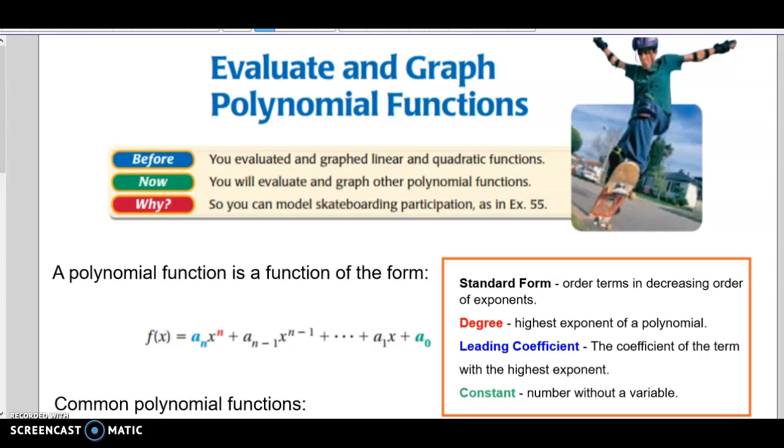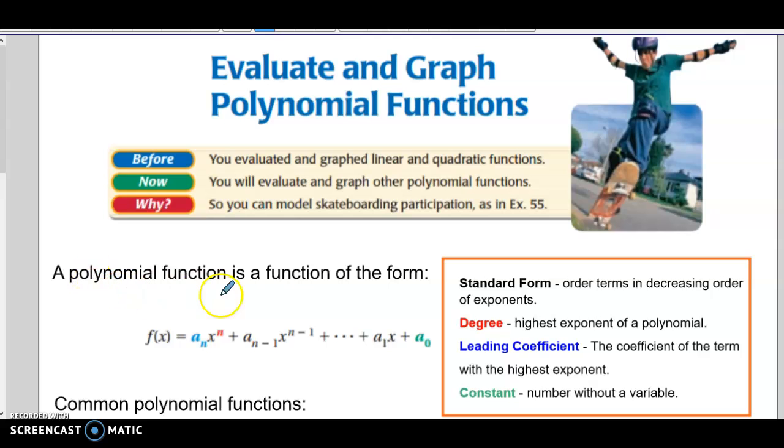So here are the notes, similar to the Khan Academy video you should have watched on Wednesday. It's on evaluating and then really just properties of graphing polynomials. You'll have Desmos, or if you have the TI-84 app that I wrote in the Google Classroom post, you could do it on TI-84 as well. But I will be using Desmos in this video. But let's first start off talking about just general properties of polynomials.